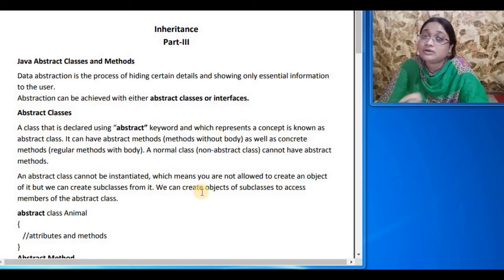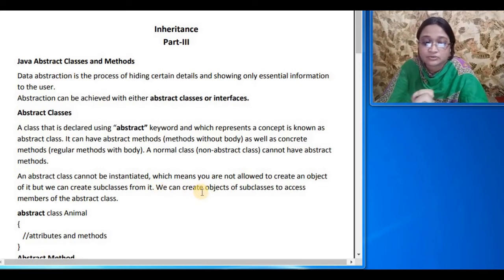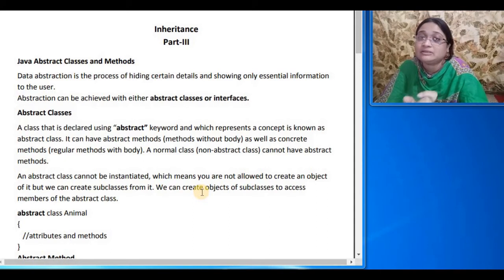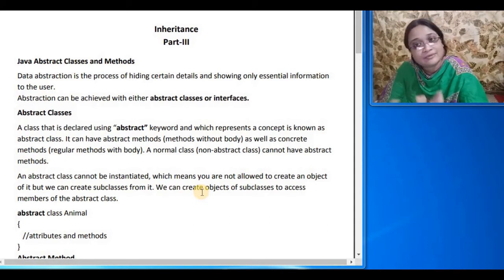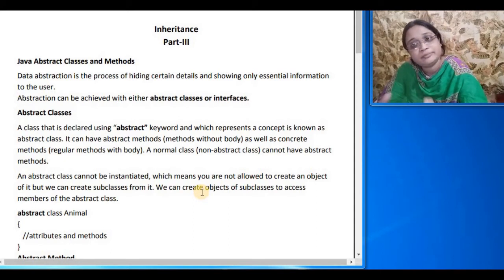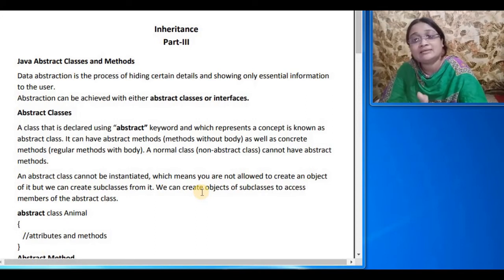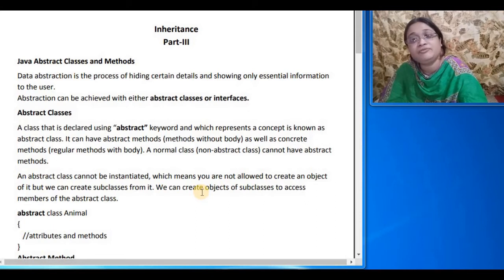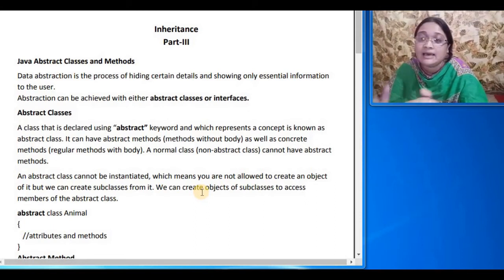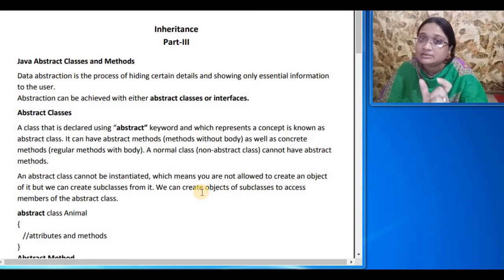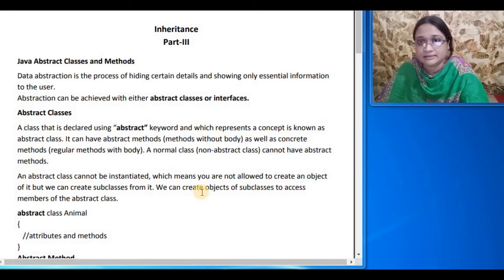We can create objects of subclasses to access members of the abstract class. Now, the abstract class will have certain members. How to access those methods? If we cannot create an object of that class, then how can we access those members of that abstract class? The abstract class can be inherited.